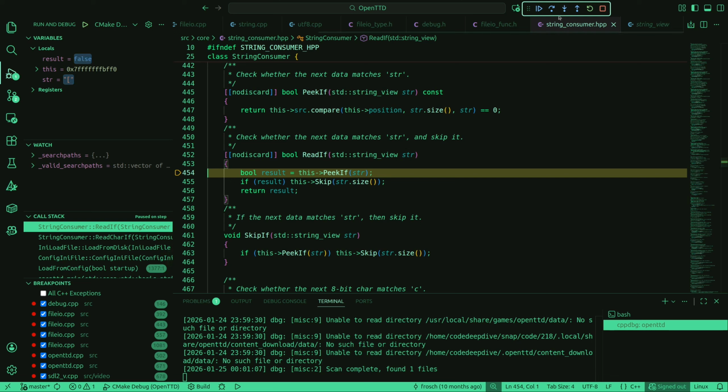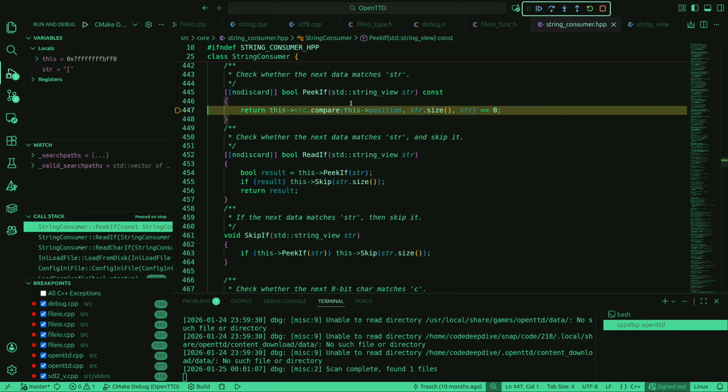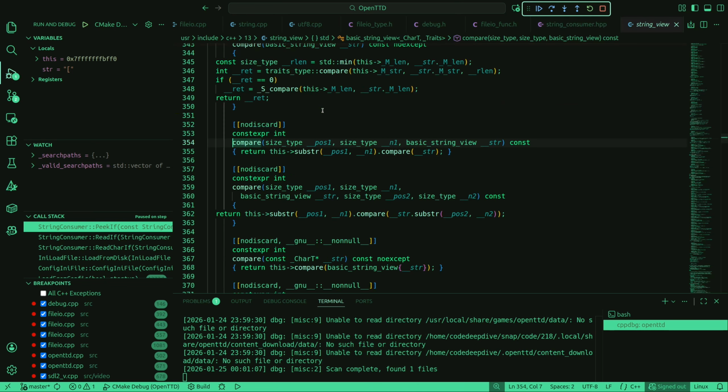So we pick. We have seen pick, I guess. So we just compare this string at this position, yeah, it's like a string compare.